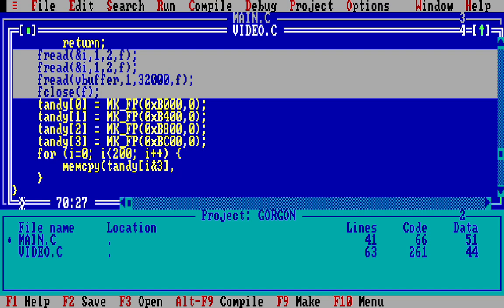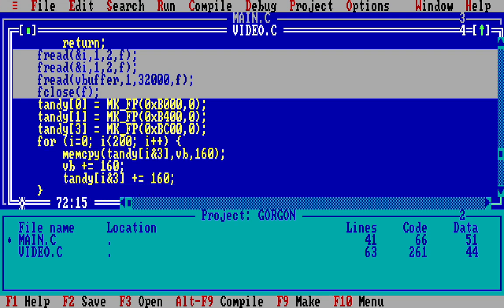Then we'll say VB, and it's 160 bytes, I think. And then VB plus equals 160, Tandy at I and 3 plus equals 160. We'll see how well this works.